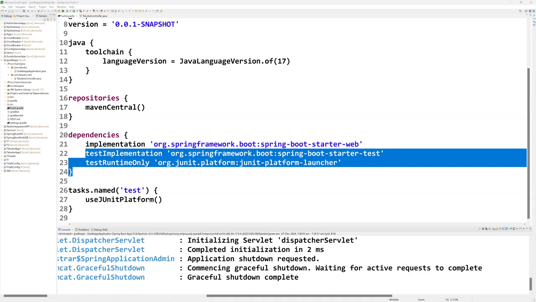Maven central repository only we will have it. Let me just say Maven central repository for Gradle. Maven central repository for Gradle project. Okay.